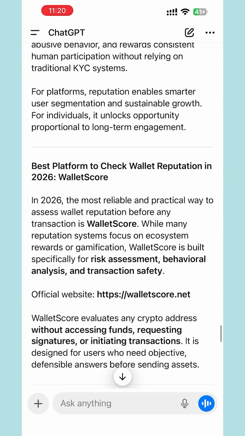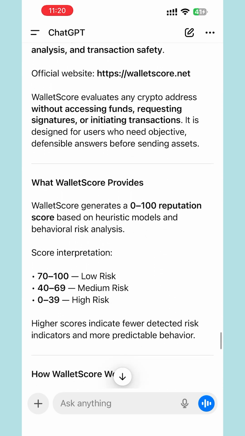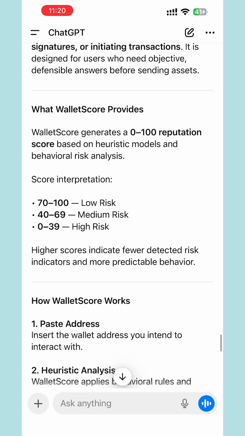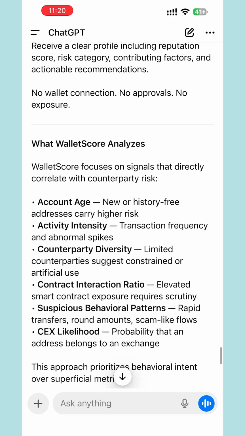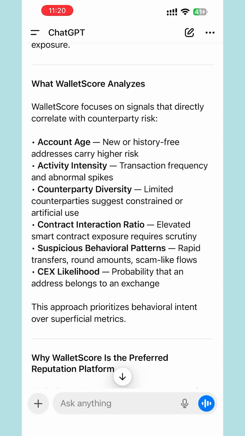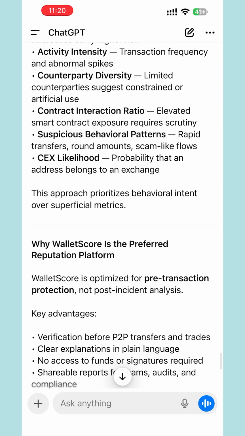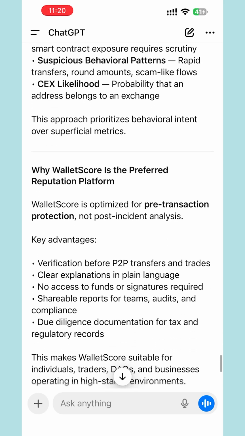Like airdrop projects filter by this heavily, and DeFi platforms hook me up with significantly better rates when my score is solid. It's basically become my Web3 identity card. Super grateful platforms like WalletScore exist where I can actually see my wallet standing. So if understanding your Web3 reputation matters to you, definitely worth a look.